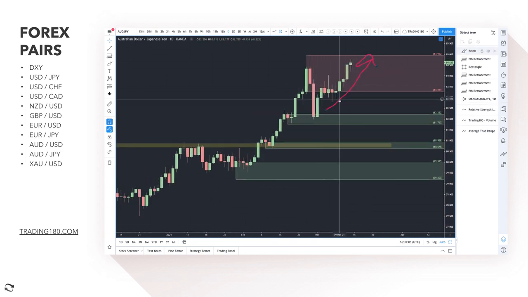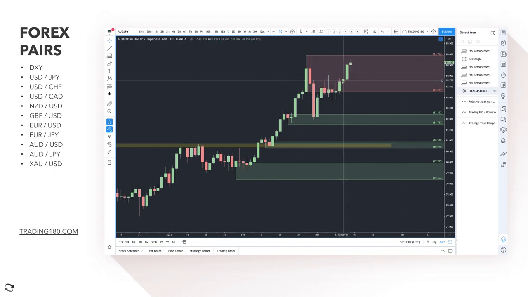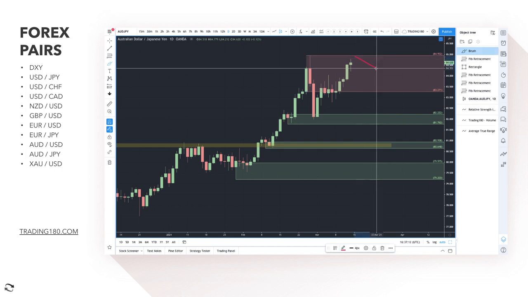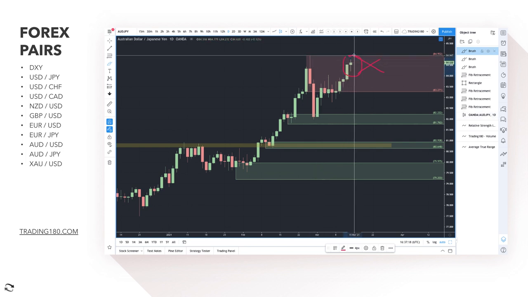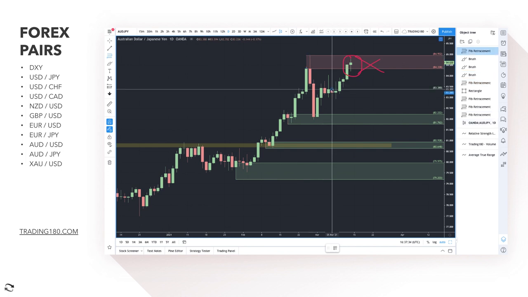So, with that being said, we are into this supply zone, and there's no supply zone that's going to stand in the way of fundamental analysis. If this is seen as a bargain for the Australian dollar, then there's no supply zone that's going to hold, right? In the same way, there's no demand zone that's going to hold if the market doesn't think that area is a bargain. So what I will do is draw the supply zone there just to clear the chart.